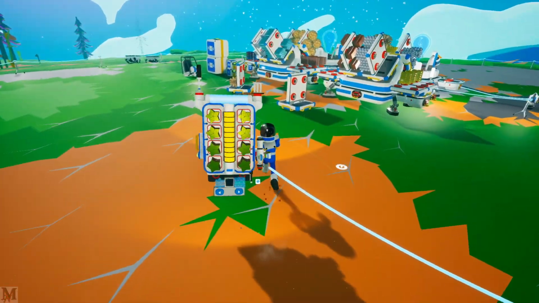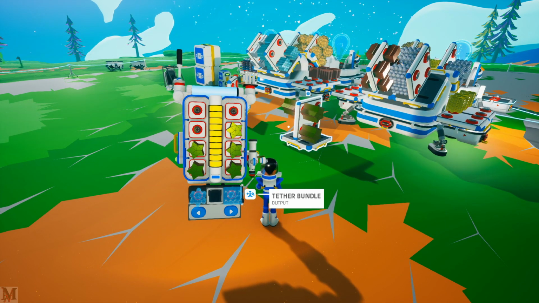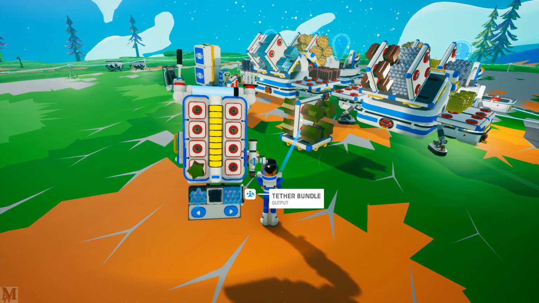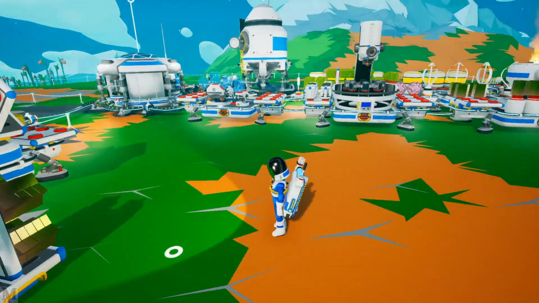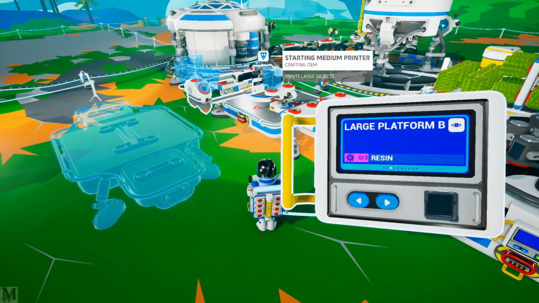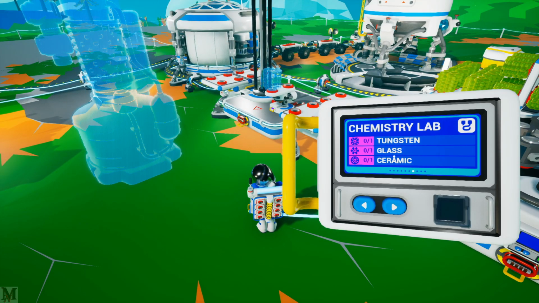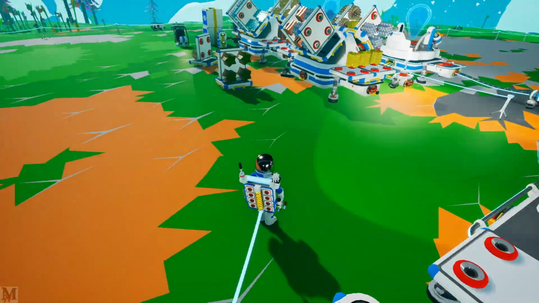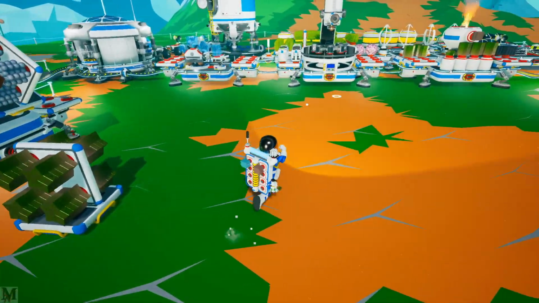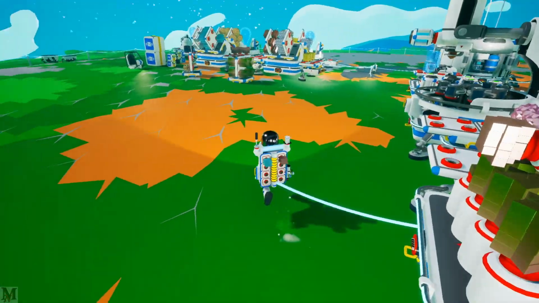And then what we need to do is see exactly what it's going to take to be able to make this chemistry thingamajigger. Okay, so who is the one that prints it? I believe it's probably the medium. So research chamber, chemistry lab: 1 tungsten, 1 glass, 1 ceramic. That was glass. I was calling it tungsten when it's not. Okay, so I got that.